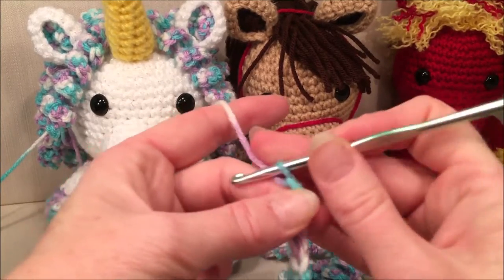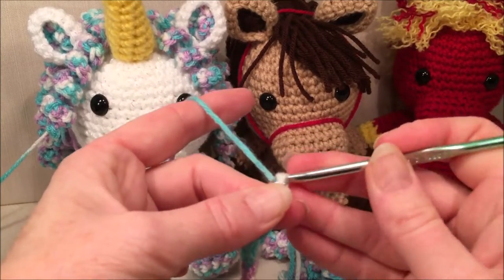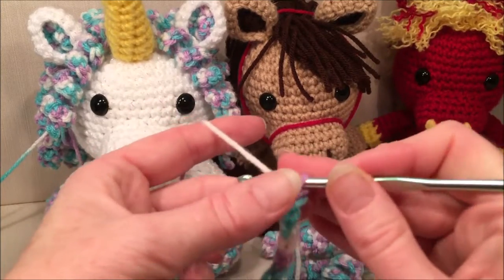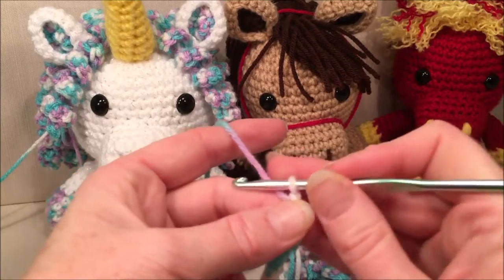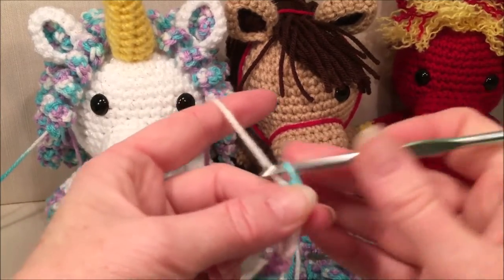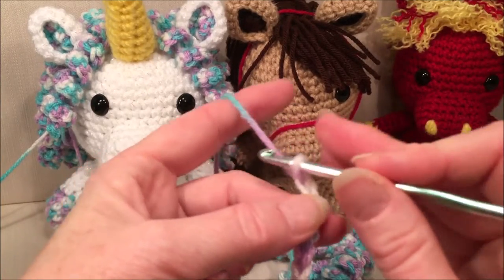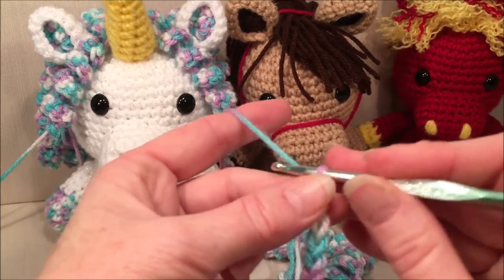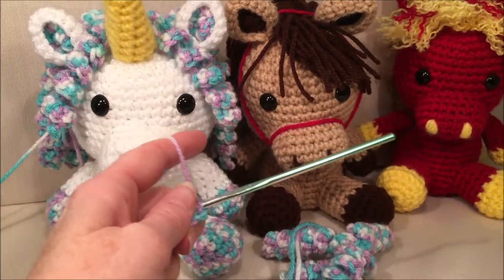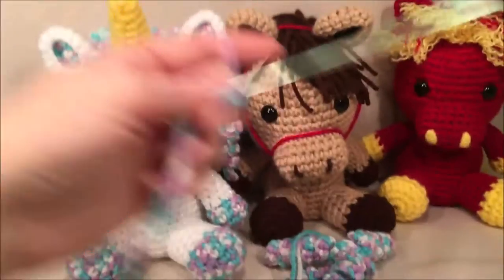23, 24, 25, 26, 27, 28, 29, 30, 31, 32, 33, 34, 35, 36, 37, 38, 39, and 40. My yarn is really not wanting to come with me here.